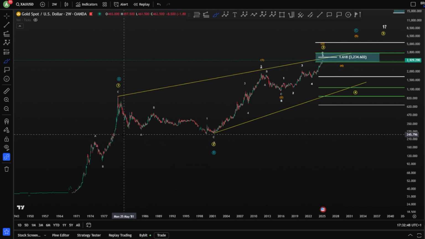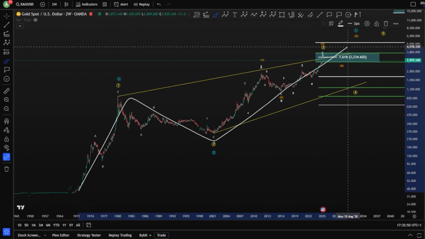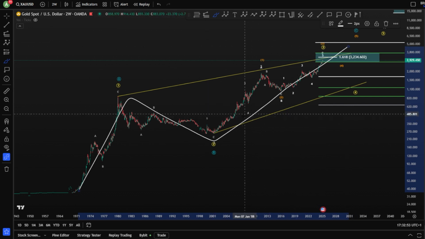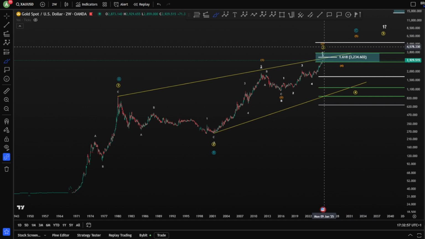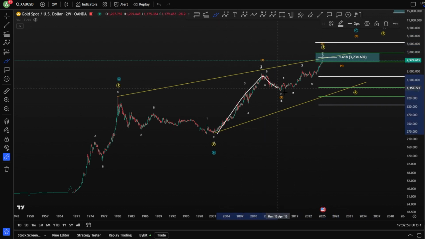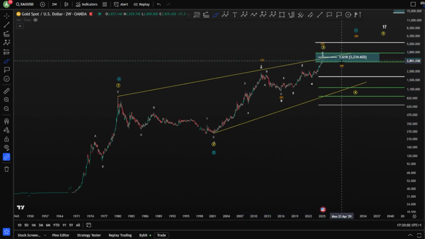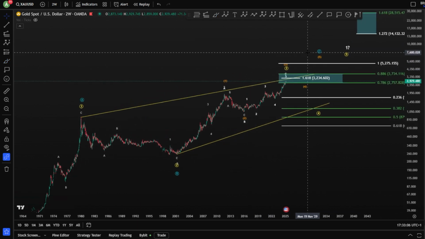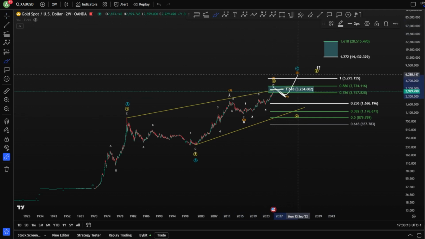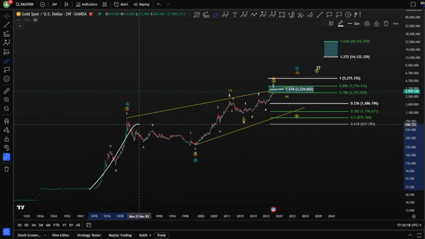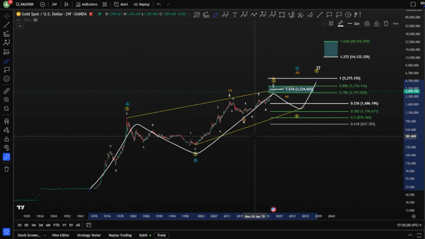Now, in case we have finished here an A, B, and a C as well, you're still looking for 1, 2, 3, 4, and a 5. In the orange scenario, you have finished 1, 2, 3, 4, and a 5, you still need a wave 4 and a 5 to finish this wave C in your blue scenario. In a bearish scenario, therefore, you are looking for a wave 4 here potentially before your wave 5 for a wave C, or a big wave 4 in a leading diagonal 1, 2, 3, 4, and a 5.